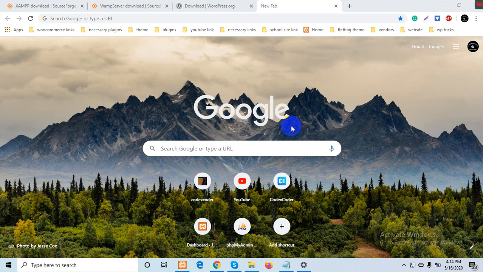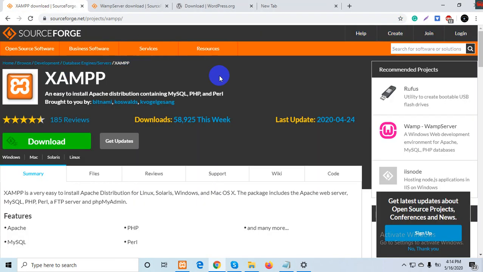Today I am going to show you how to install WordPress in your local computer within very short time. So let's get started. To install WordPress in your local computer, first of all you have to install XAMPP server in your computer. XAMPP server will allow you to install WordPress in your local computer. Especially XAMPP server will work as a web server, although it will work in your local computer.